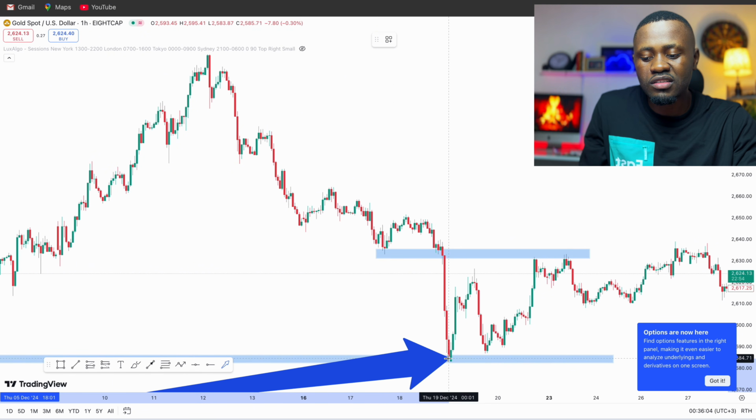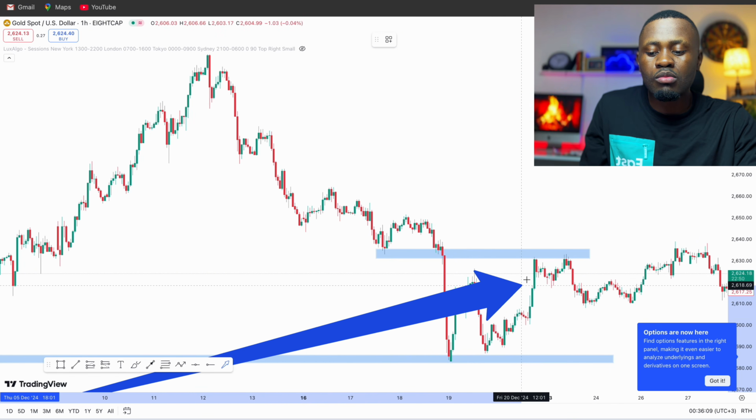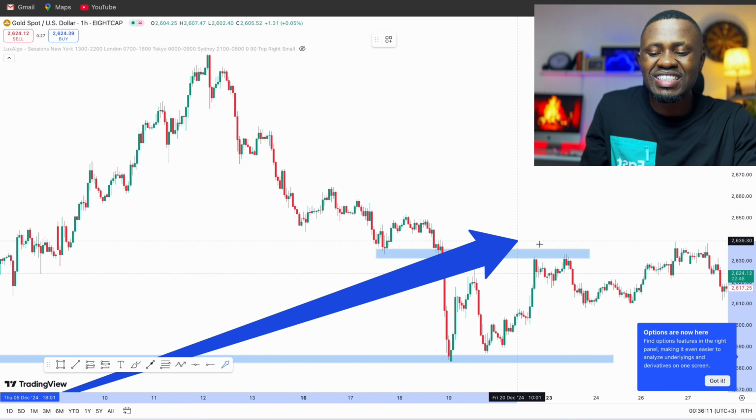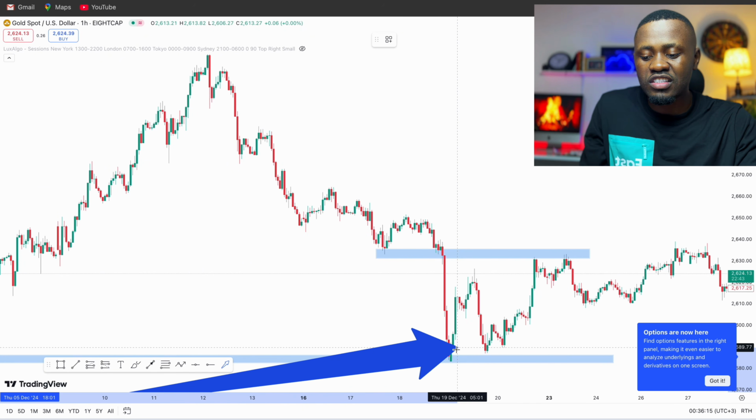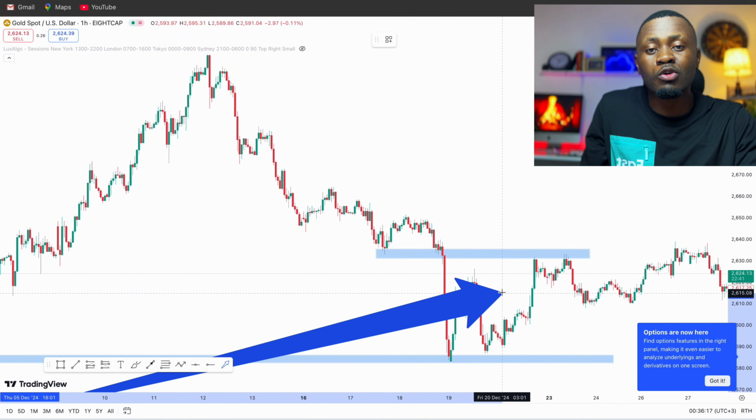Now remember, if this is our turning point, we're going to go in for our buy trades. As most traders are waiting for price to come back to the supply zone to sell, for us, we're going to take the trade that no one wants to take. It's always this turning point trade, when price is going to go back to the supply zone.